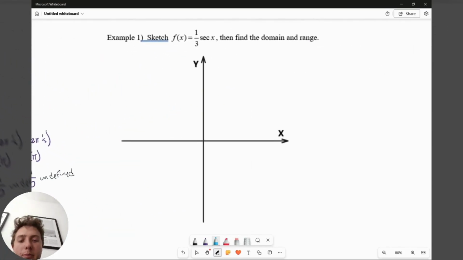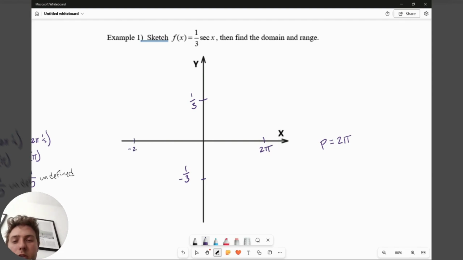Same idea for secant, right? You can do the exact same process. You can find the amplitude. You can sketch that. Oops, negative 1/3. We can figure out the period. The period in this case is just going to be 2 pi because the b value is 1. So, okay, it goes over to here and to negative 2 pi. And we know secant is the reciprocal of cosine. So I'm going to start by sketching my cosine function, and then once we do that, we can sketch secant.